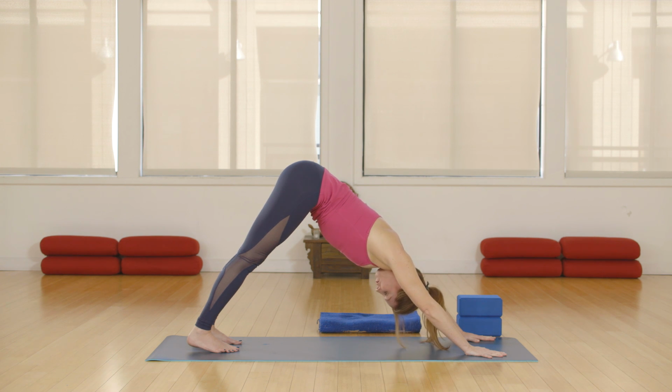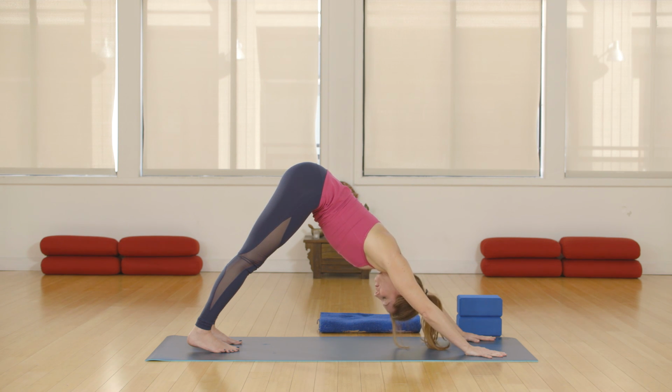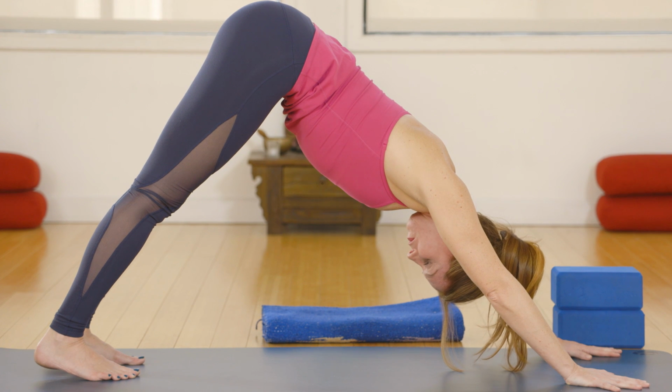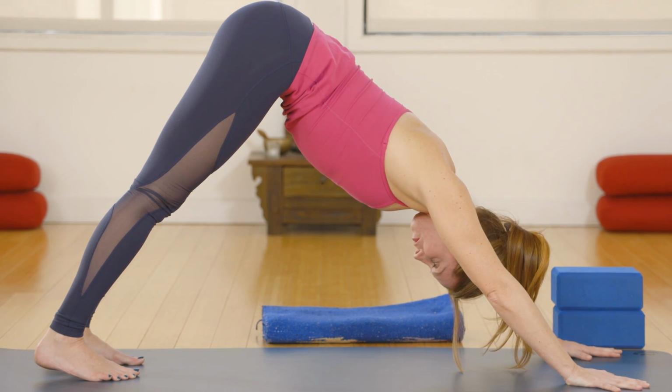We'll take a few breaths here, trying to take maybe just one more exhale out of your mouth to release the breath, hearing the throat of your breath. And then inhale through the nose, exhale out of the nose. Make sure that your shoulders are not rounding forward or that you feel all of your weight in your arms.